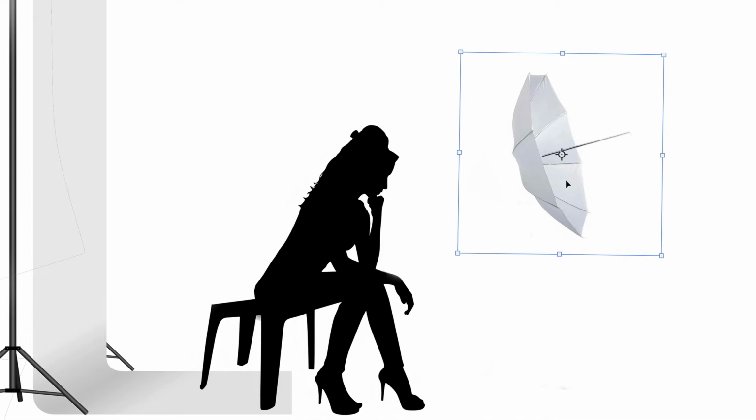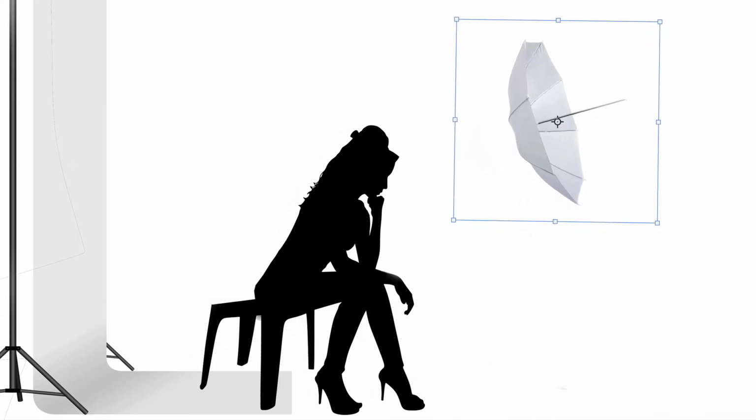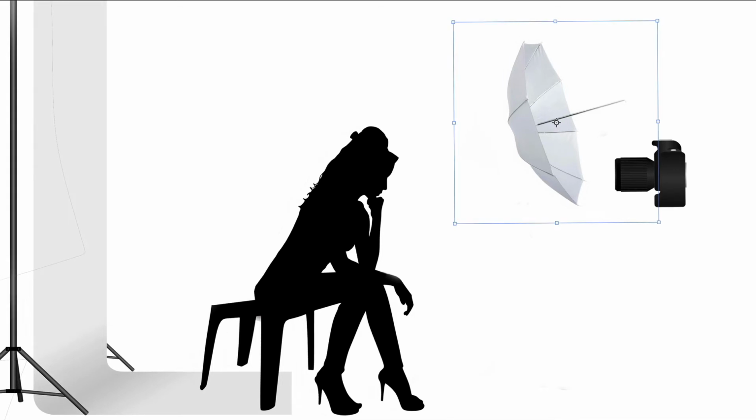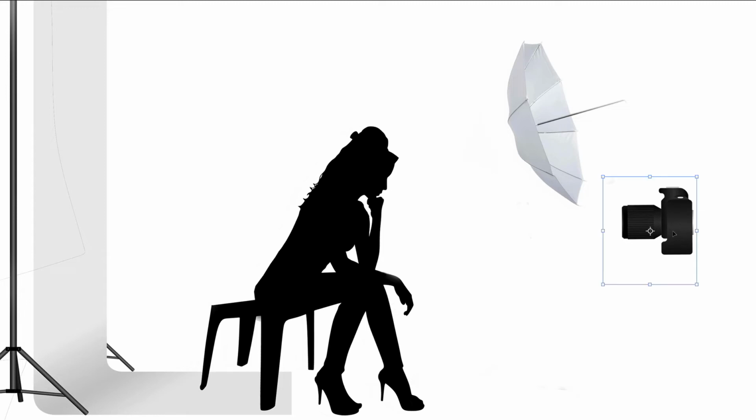So the next thing that you need to be aware of is positioning your camera. So once I've got my light in position, and I might just raise the height of that, I've then got to get my camera into a place where I can actually see the model's face. Now, this is why it's super important that you shoot with a longer focal length. This particular lighting style doesn't really work with a wider lens unless you bring the camera in front of your light modifier. So something like that, and it can work, but I recommend that you work with a longer focal length, say 70 millimeters or longer, because when you're shooting on a longer lens, you'll get a narrower field of view.